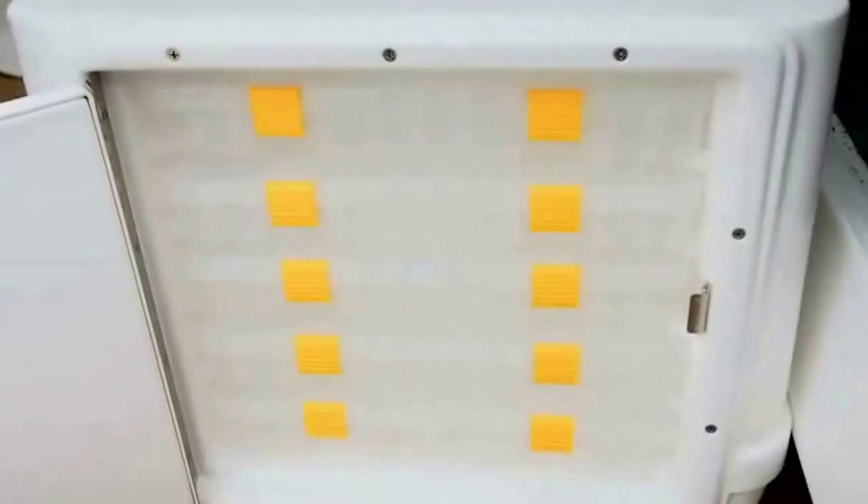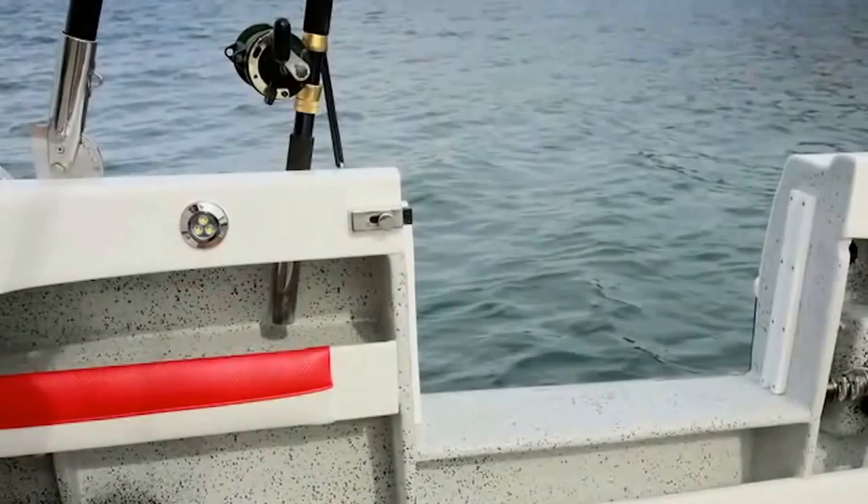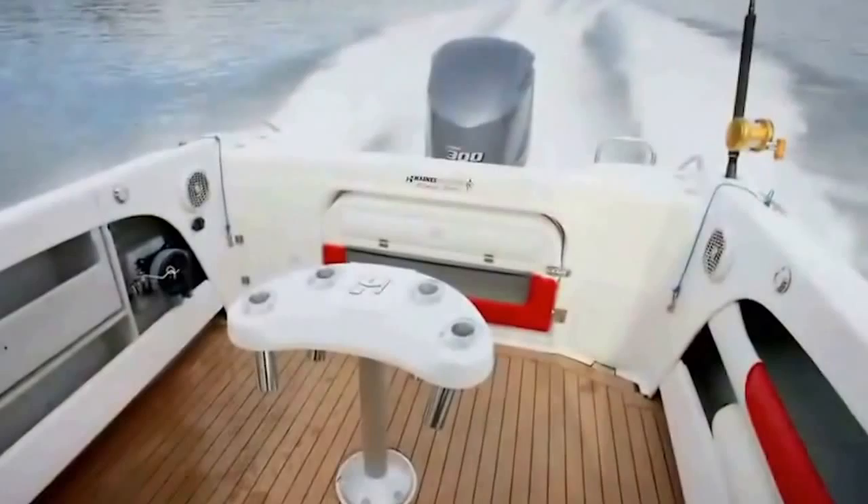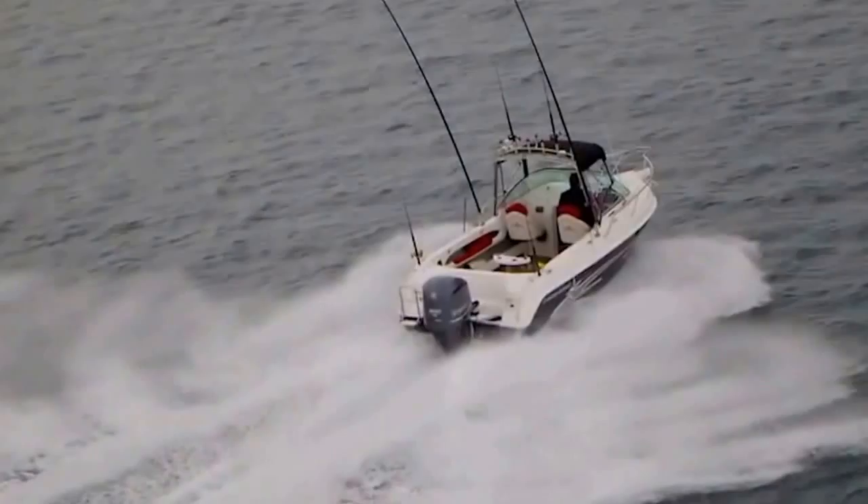Designed for the premium boat buyer, the Hanes Hunter 650R has everything you need in a modern trailer boat. Based in Melbourne, Hanes Hunter understand the needs of fishermen needing to venture out further into the big blue for those magic fishing spots. The 650R comes equipped with more gadgets than a Swiss Army knife, with the 300 Yammy, exquisite detail in its finish, and the only boat here built to marine board survey standards. This is one special boat.